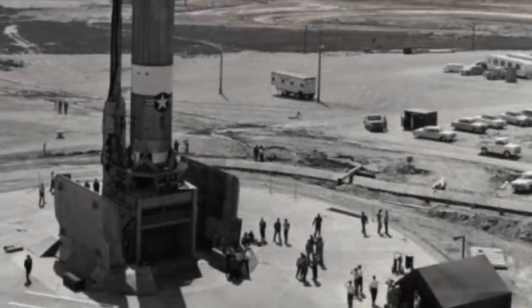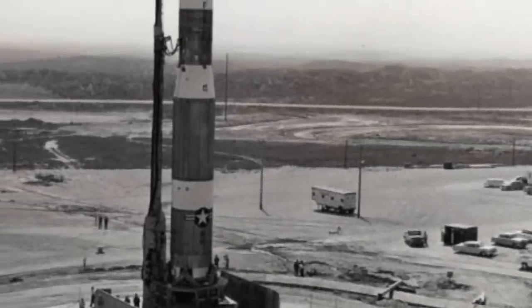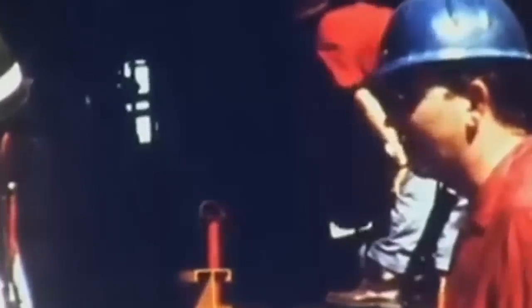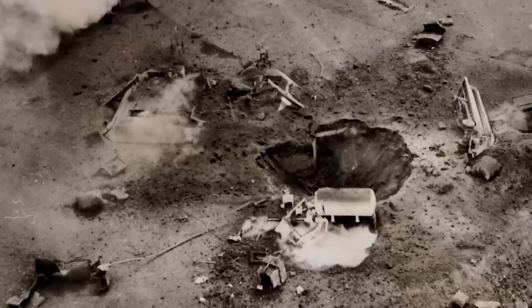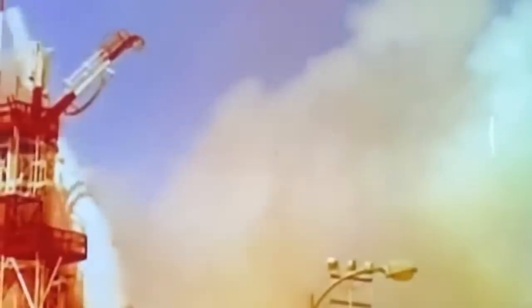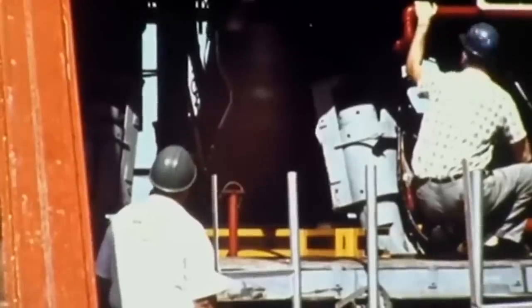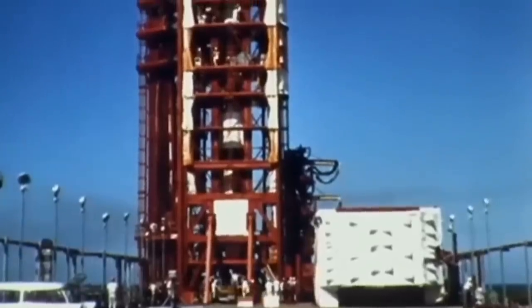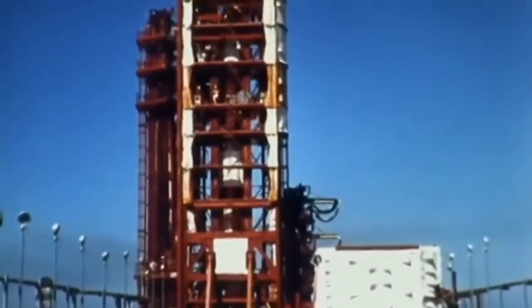On May 28, 1962, Peter Braystrup wrote a special report for the New York Times about another Titan-1 incident that occurred in Chico, California. An Air Force major standing next to a nearly completed underground complex for Titan-1 missiles at Beale Air Force Base told Braystrup: "It's rotten luck this happened. Everything was going so well." A gigantic crater with smoke coming out of it could be seen in the distance, the result of a Titan-1 that unexpectedly malfunctioned. According to the Air Force, the accident occurred at around 7 a.m. on May 26, when technicians from the Martin Company were conducting a standard routine fueling test at Chico's Launcher 1.